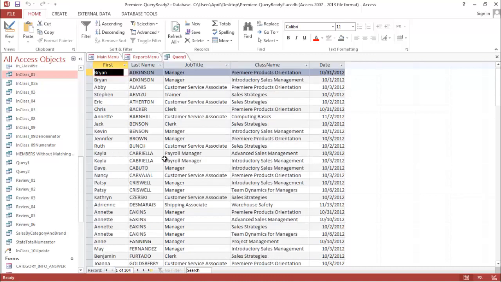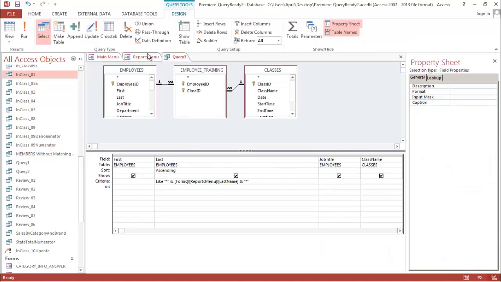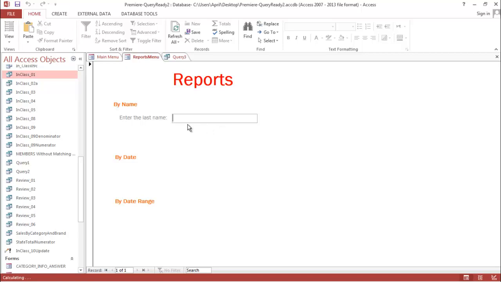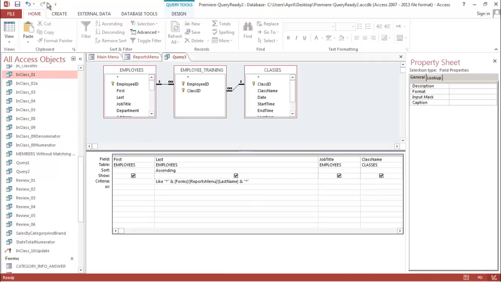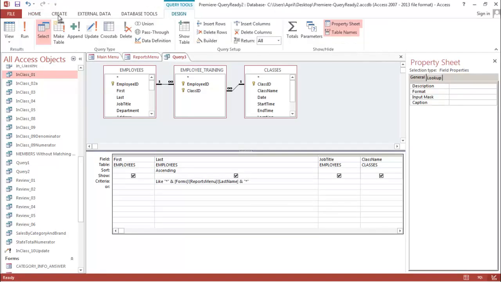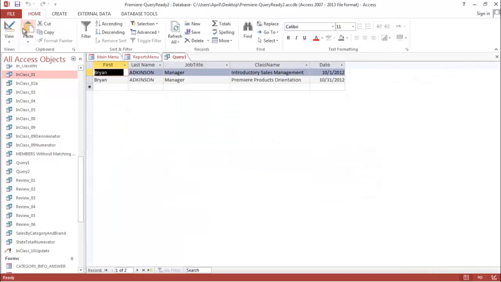It gives us all 104 records. Yet if we do put in something here and run it, we'll get just the one that we want.